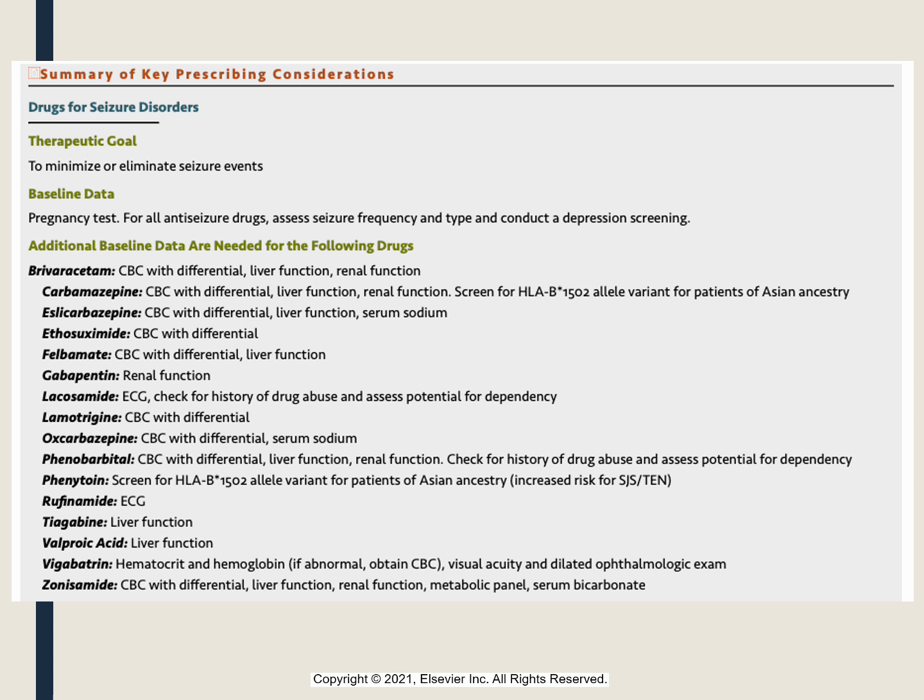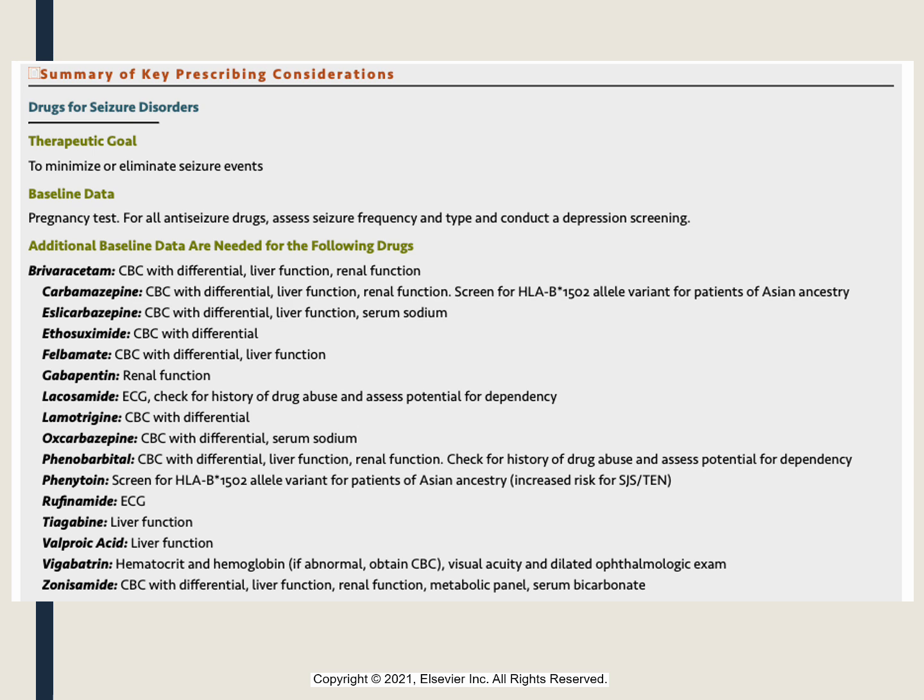Here you're seeing just a summary of overall key prescribing considerations. Again, our therapeutic goal is not to completely stop the seizures in some cases or cure the epilepsy, but really we're trying to minimize the seizure events as much as possible and try to eliminate the seizures if we can. But usually this is going to be a balance with their tolerance for the adverse effects.